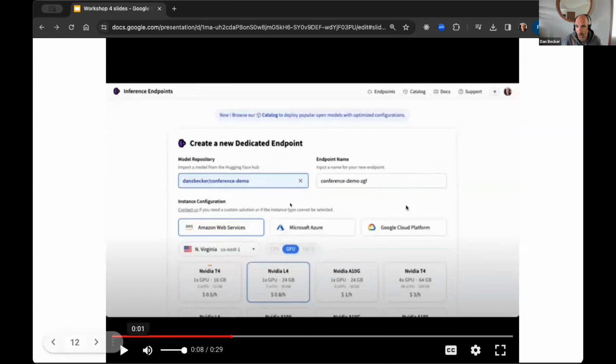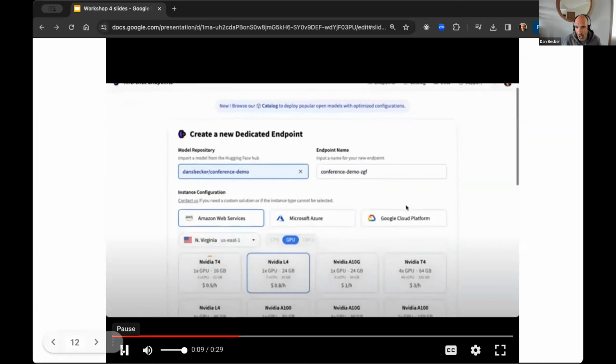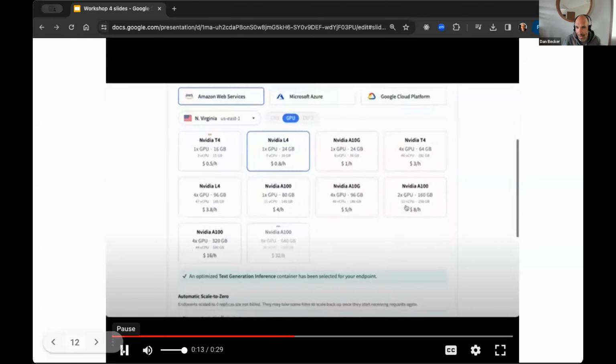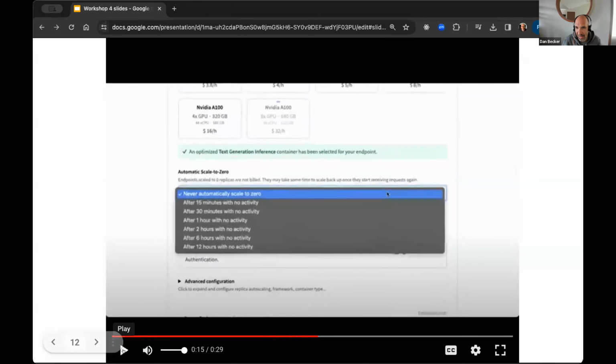From there, you can choose what cloud you're on. That's frequently you want to be on the same cloud that your company does most of their work on, for a variety of reasons. You can choose what GPU you use to serve it. And then the last thing I want to spend a little bit more time on is that here we're choosing automatically scale to zero.